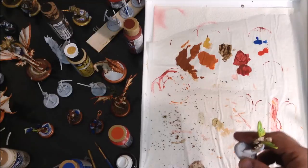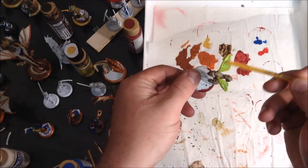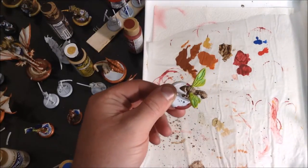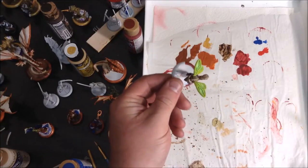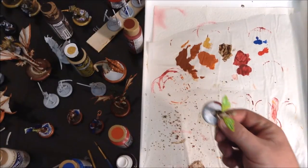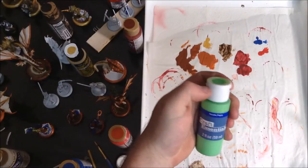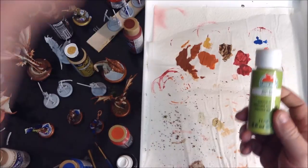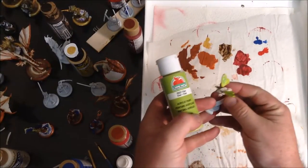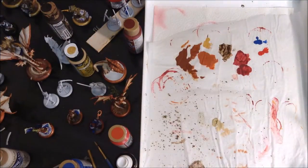I believe in the last video I made, I had only done some preliminary green work on the wings. I actually kind of like the look of this, really blighted and ugly and acidic. The green mixture I've got on here is just this fluorescent green, which doesn't even have a name. Then I dry brushed on top of all the upraised surfaces with this kiwi, apparently, is what it's called.